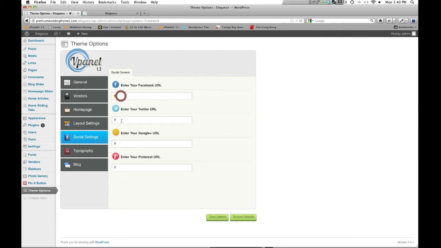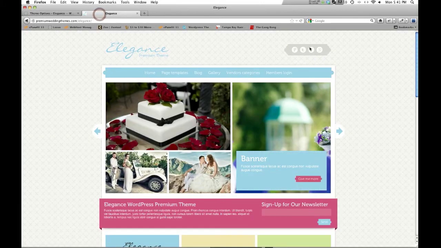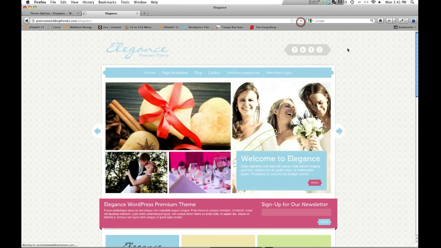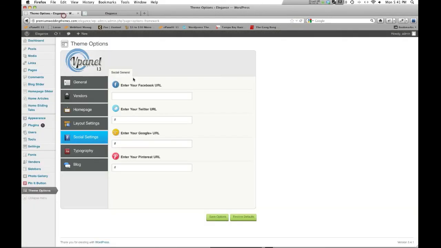So to get those to show up, you just got to fill in the URL. So for instance, Facebook, if I delete this out and I update the front end, I will no longer see the Facebook link. If it wants to refresh, there it is. So now it's gone. So it shows up with you actually having that link in there.